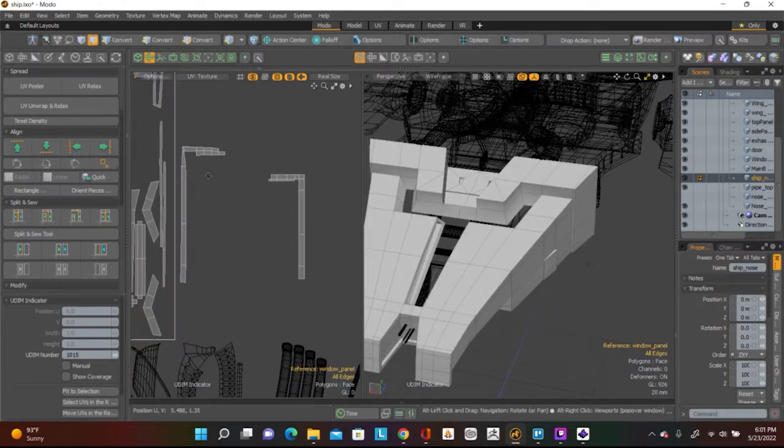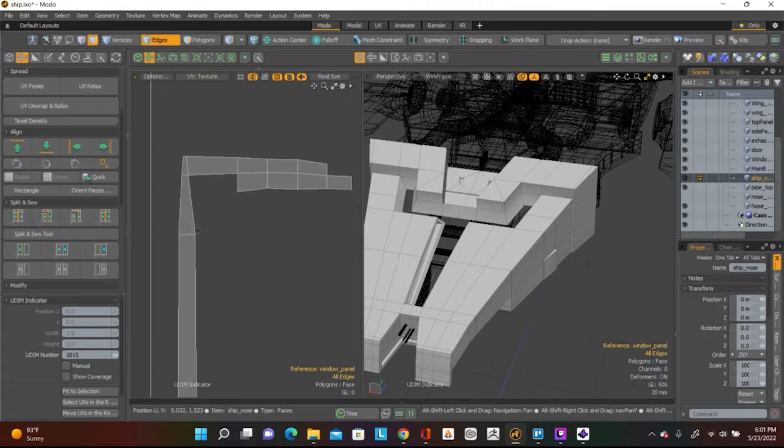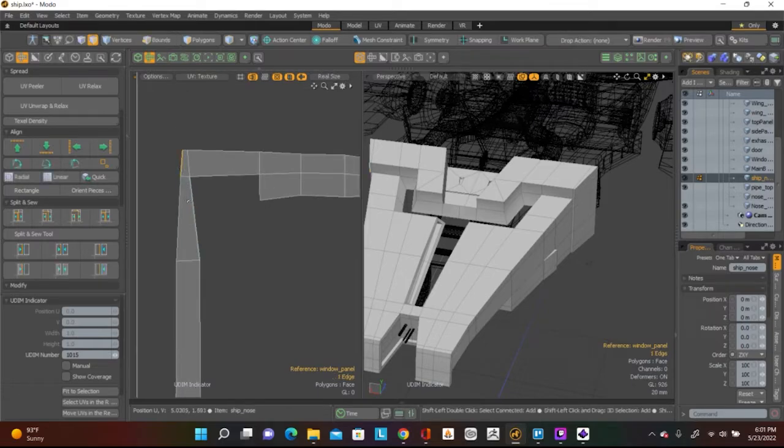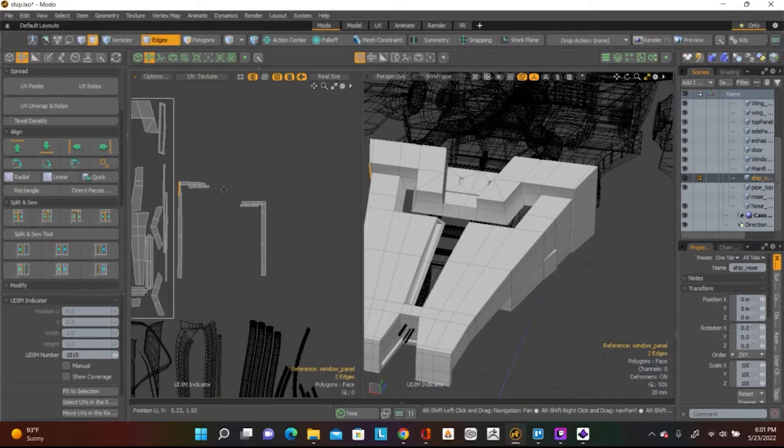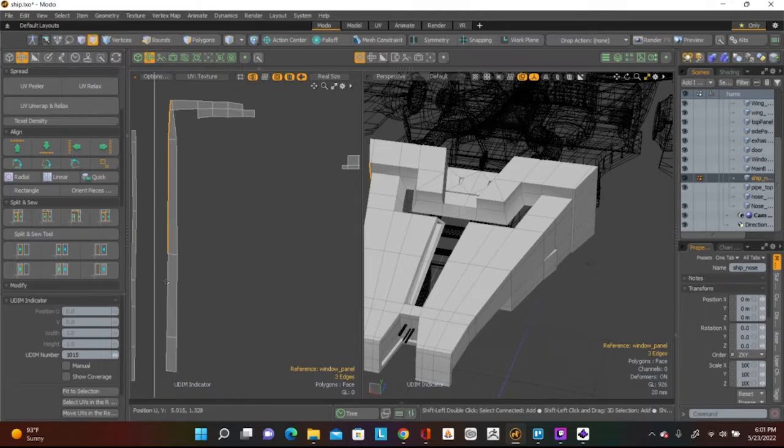Okay. Actually, that looks better than the original one here. Let me fix this. Make sure I don't have any others selected. Edition number 2.